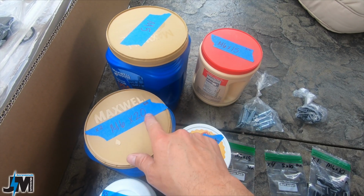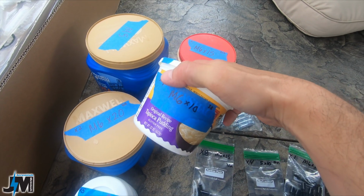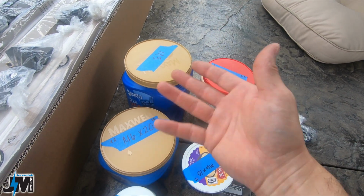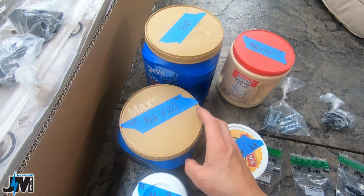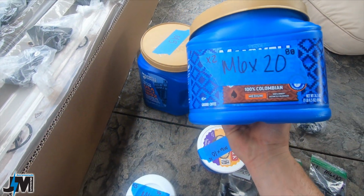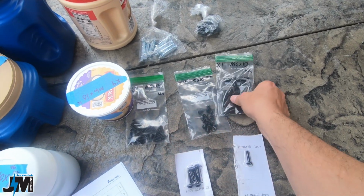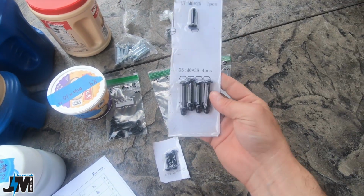Make sure you don't just put the markings on the lid, make sure you put them on the containers themselves in case you have some of the same lids that get mixed up, because then you're not going to know which bolts are which. So I would say label the lid and the container, and it would make it a lot easier. Some of the smaller ones we put into bags here, and then these individual ones we just left in the package.